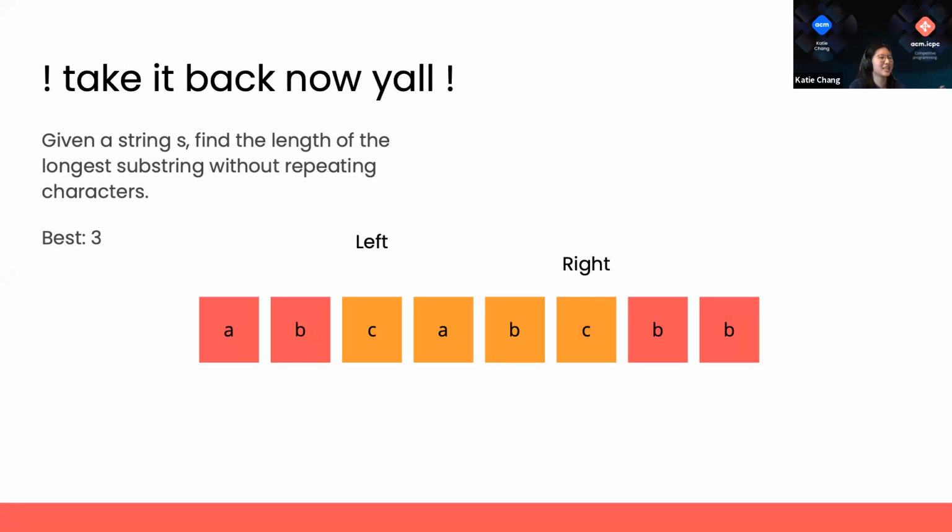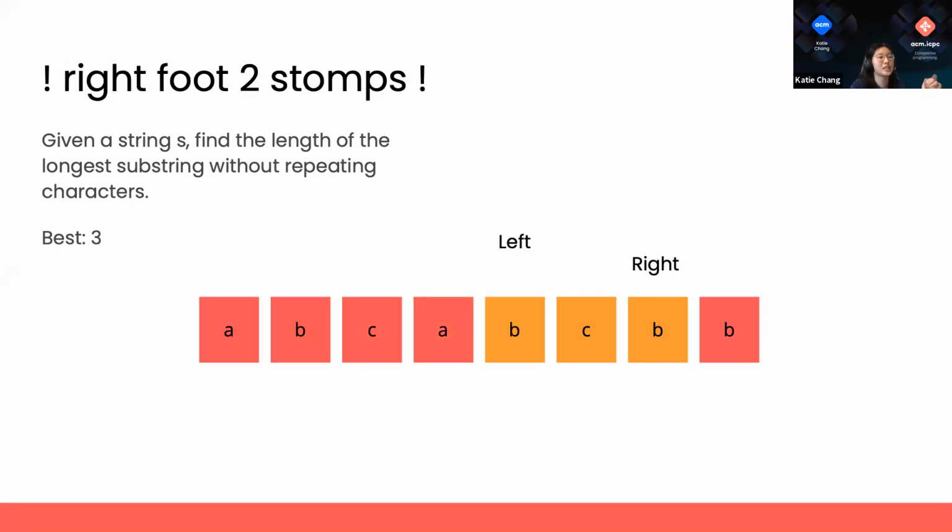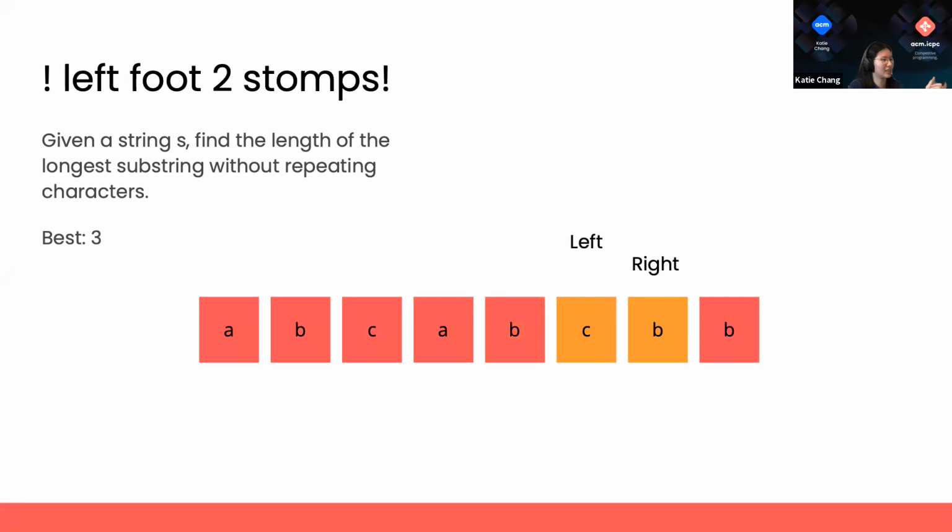That's good, except for C, the count for C is 2. So we don't really like it. Move our left. So that's good. And then move our right. Good, except B is also double counted. So we increment left. Except this time B is still 2, so we'll increment again, right? Okay, CB, we like it. Except not really, because our best count was 3. But it's okay, we'll keep going, right? Maybe something good will happen.